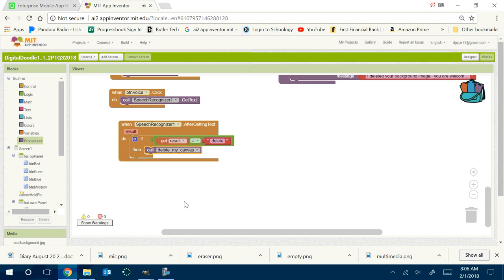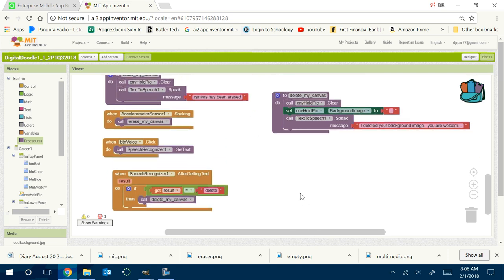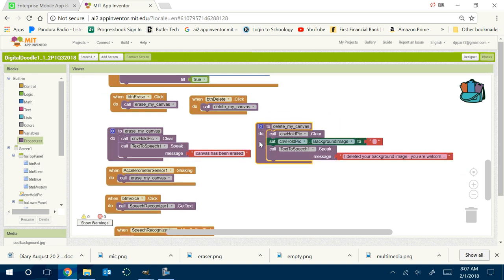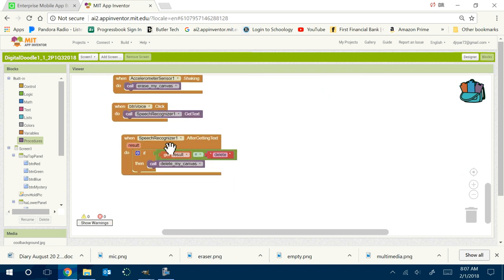Okay, so let me ask you this. You guys do this all the time. How many people dial a number in a phone and then go add to contacts? Or do you just keep redialing that number and retyping it in? No one does that, right? No one dials numbers anymore. Okay, so what we're doing here is this is like adding it to the contacts list. Are you with me? So we create a procedure that adds it to the contact list. And now when you want to delete, you just say, okay, delete my canvas.